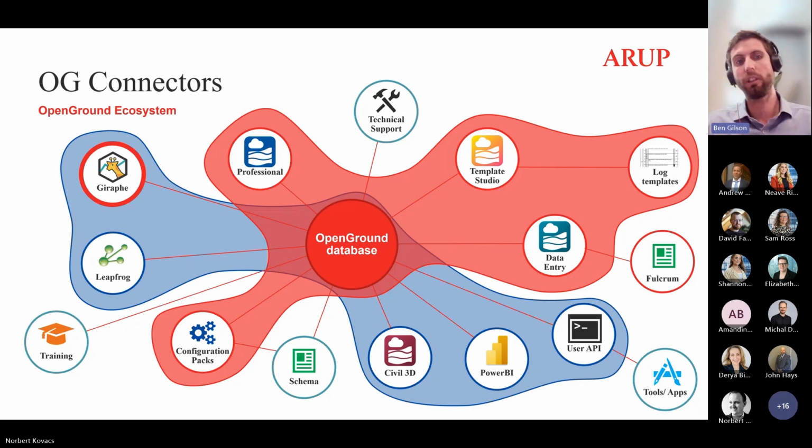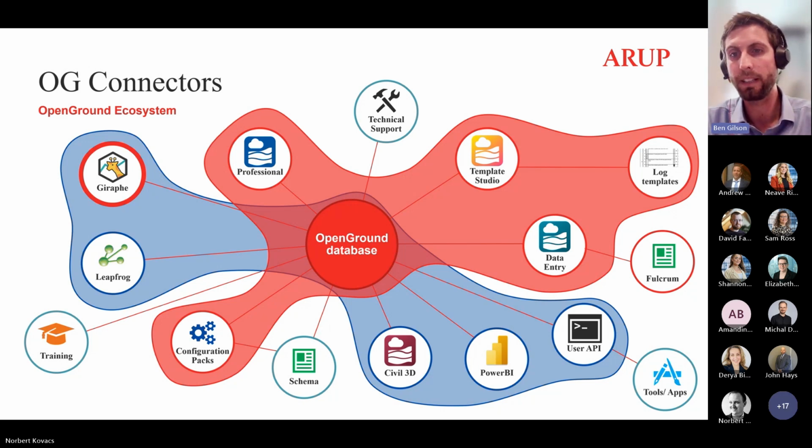So the kind of components that you get within OpenGround, in red, shown there, the professional application to access through desktop, the template studios to set up templates, entering data, and there's the web-based data entry version. But then also the other parts of our workflows for ground modeling, such as using Leapfrog, which is now within Seequent as part of the Bentley platform. Power BI for plotting up dashboards and some simplified graphing components, but that doesn't have the full graphing functionality we need to interpret data. A really key one here, the user API.